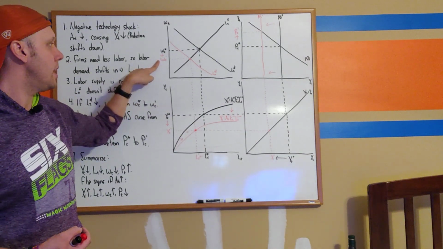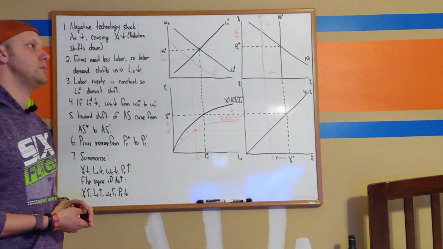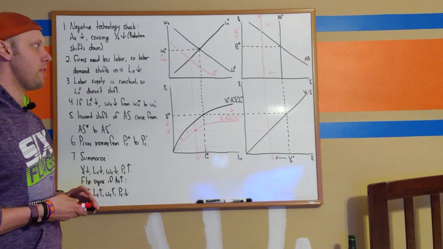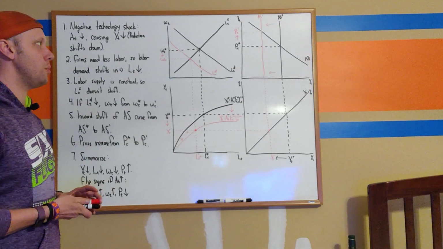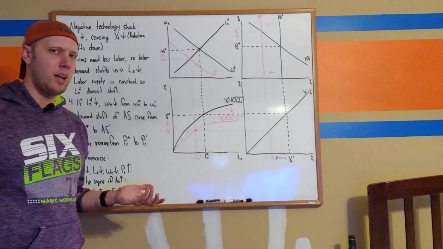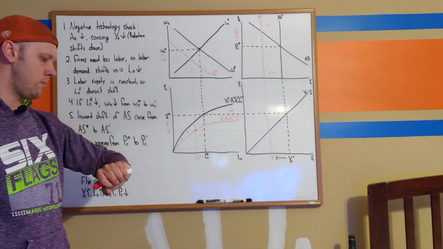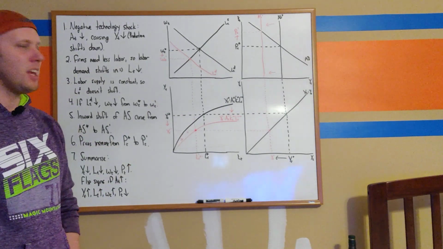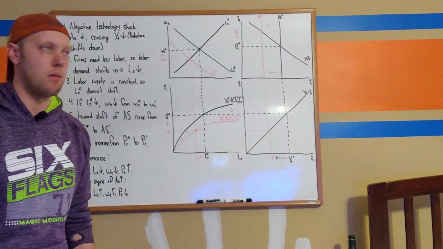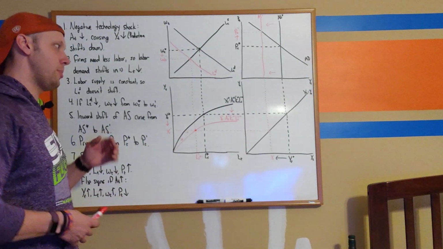Because what we're seeing is, according to this model, with this vertical aggregate supply curve, perfectly flexible prices, totally perfect competition in the markets, etc., there is absolutely nothing that's inefficient about this equilibrium, even though there's unemployment. That doesn't make a lot of sense. When was the last time there was a recession and people go, oh, we're in a recession, I'm seeing average wages fall, you know what, I don't think I want to work anymore, I'm just going to drop out of the labor force for a while? That doesn't happen. So that's a problem with this model, that the next model kind of fixes a little bit.